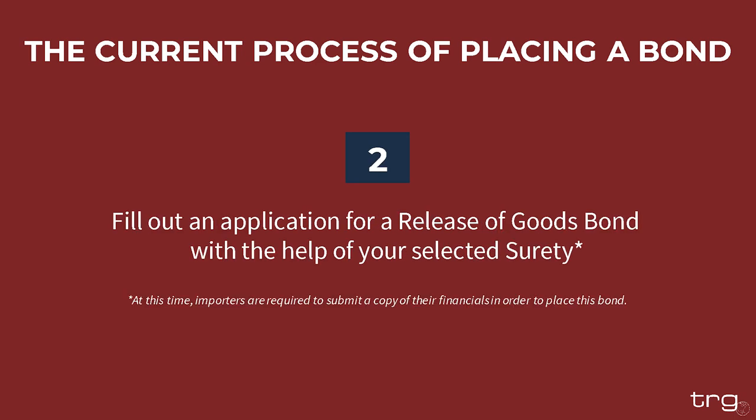That agency will send you an application to fill out. It'll be a one-page form — very straightforward. Contact information, bond size. They will also collect company financials. Most companies out there are privately held and would rather not send out those financials, but it's important to understand that from the insurance underwriter's standpoint, this is a new requirement and they're going to require financials from the minimum bond amount of $25,000 up. Specifically, they're going to want to see 2020 audited financials or full tax returns, as well as a year-to-date balance sheet and income statement. So be ready to send in that one-page bond application as well as financials.